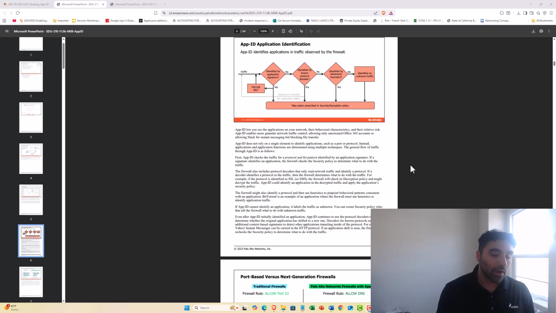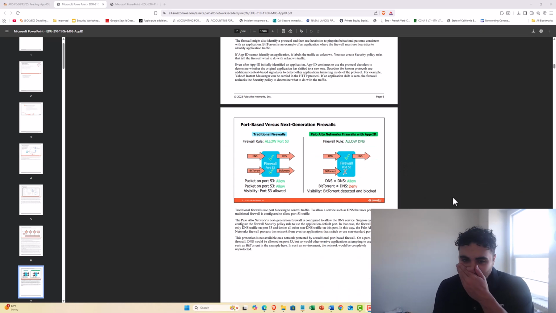So the firewall continually checks the traffic to see if a new protocol is starting to be used, and then it can run additional security policies against those new protocols, to either allow or block them. Sometimes there's a lot of malicious activity that will come in as a specific protocol and then shift later to a different protocol to do malicious things.